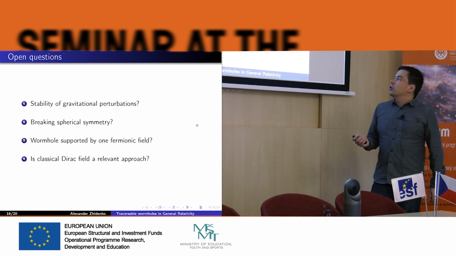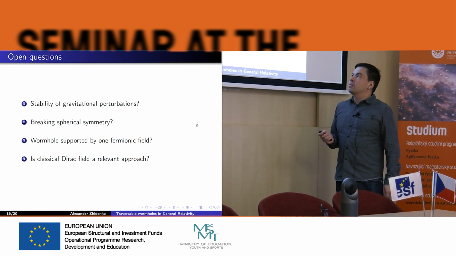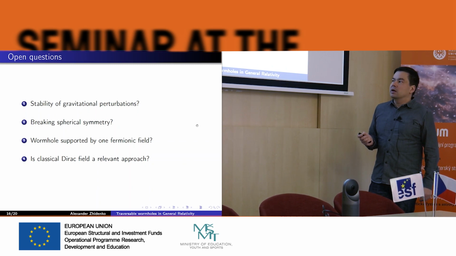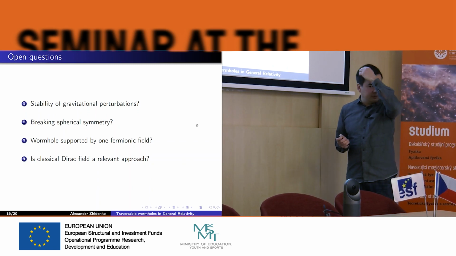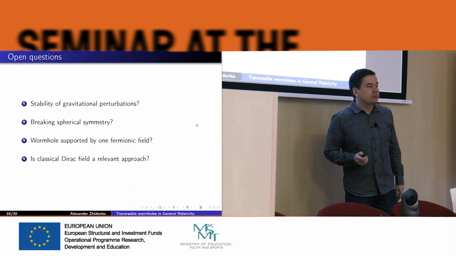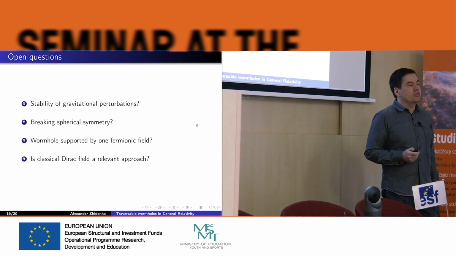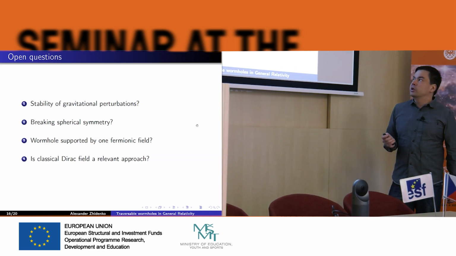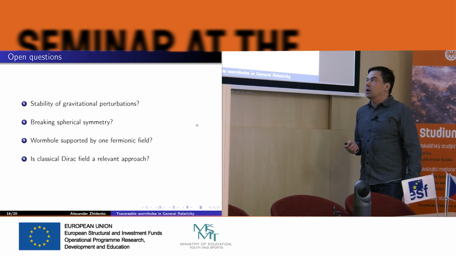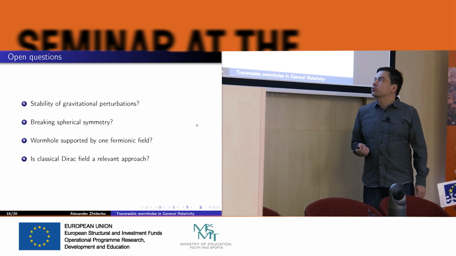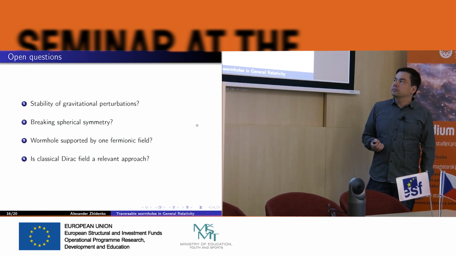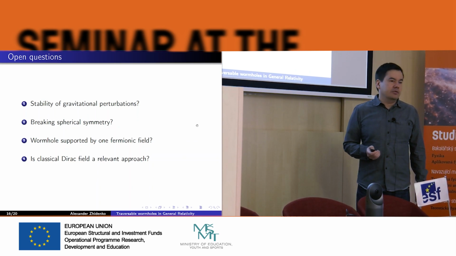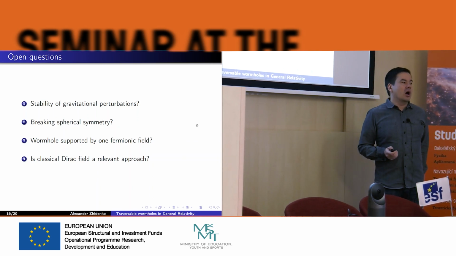Yes. So it is quite probable that actually we cannot maintain spherical symmetry as well if we want to have a stable configuration of the wormhole supported by fermions. And well, once we are breaking spherical symmetry, probably there is no need to consider two different fermion fields. We can have a more viable configuration with just one fermion field.